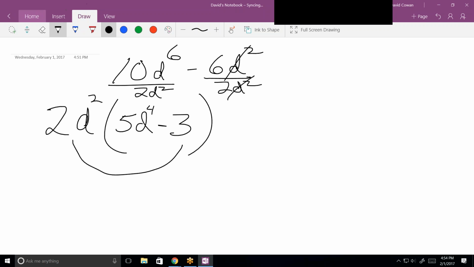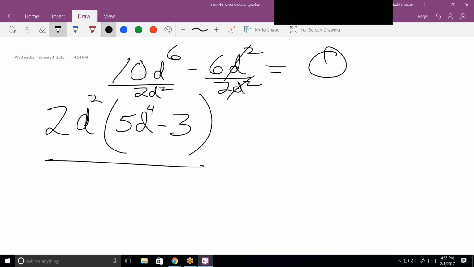Now, that's the most we can factor it, at least with what they've taught you. That's going to be your answer. It is possible to factor that a little bit further, but they don't want you to do that, not at this point in algebra. So this is your answer. In other words, if that whole thing was an equation and I needed to factor it, now I got this thing multiplied by this thing equals 0, and I can solve it by setting this equal to 0, setting this equal to 0, and solving each one.